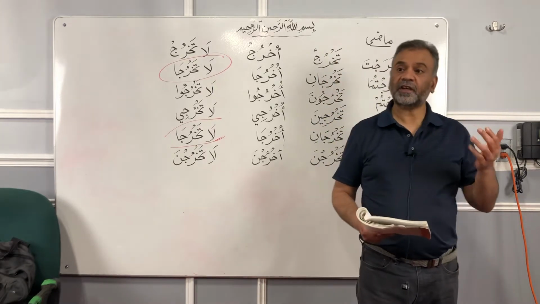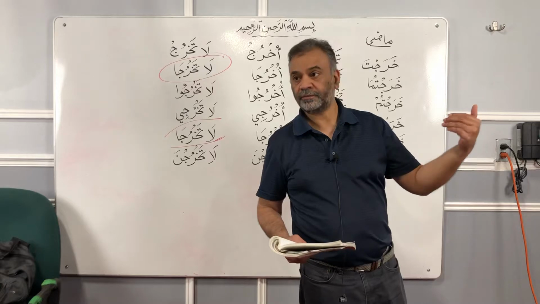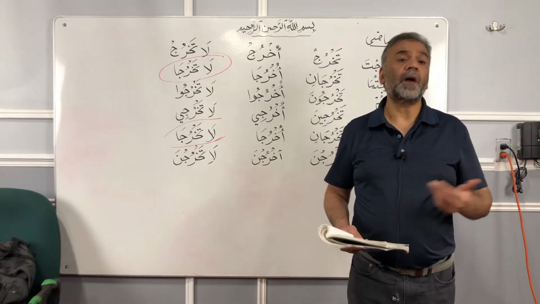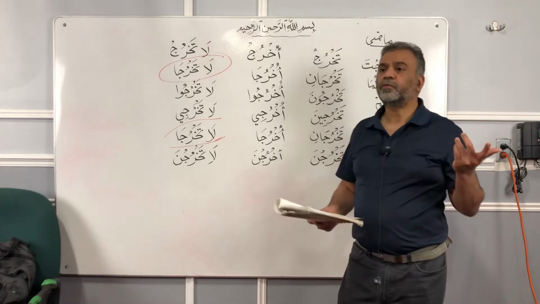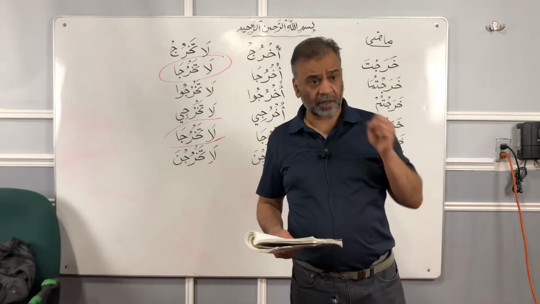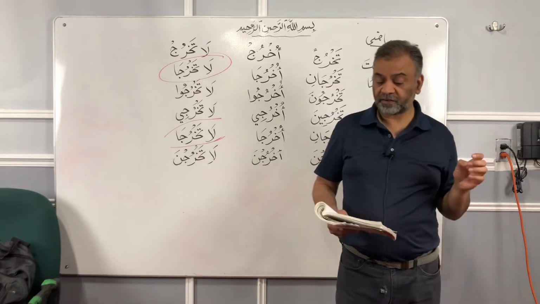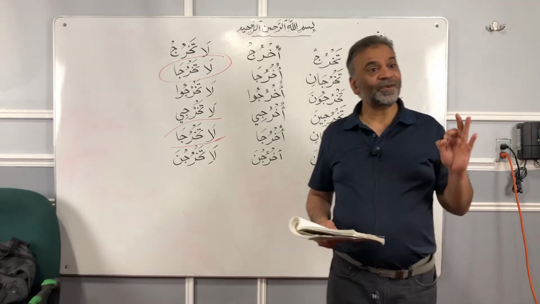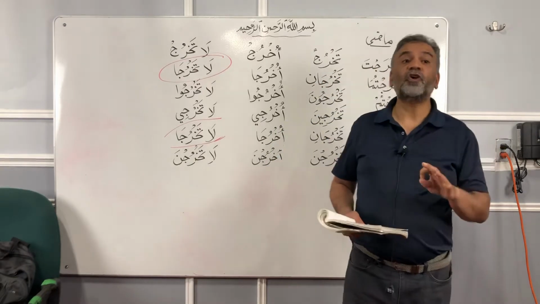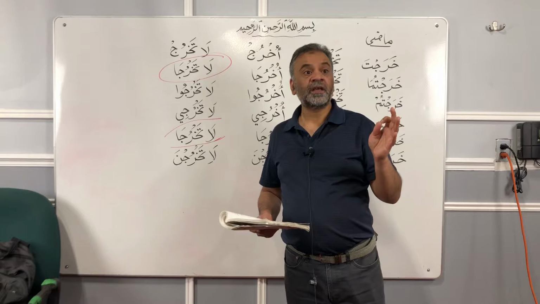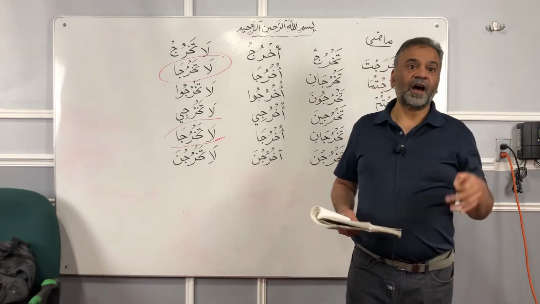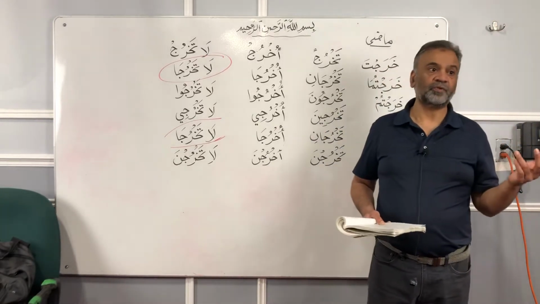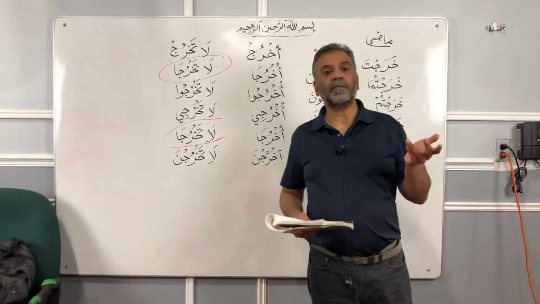This is a conversation between a teacher and his students. Al mudarris, the teacher said, Aina tazhabu ya Aba Bakrin. Where are you going, O Aba Bakrin? Now question for the class is, tazhabu, where is the file? Mustatir, taqdiruhu anta. And why are we using Aba Bakrin? Because it comes after harfu nida, and after harfu nida, the mudaf will be mansub. Just revision. That's why we say ya Aba Bakrin, not Abu Bakrin.